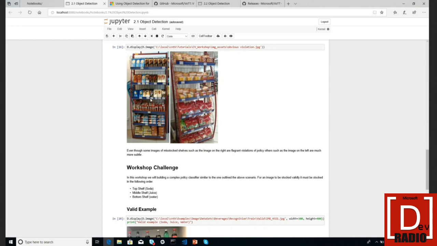But when we look at an invalid picture on the left here, we notice that things are off by just one chocolate. And this is a very small, very subtle signal in terms of being able to identify whether things are stocked correctly or incorrectly. This is where we're going to use object detection to identify where certain items are and how to validate that they're stocked according to policy.